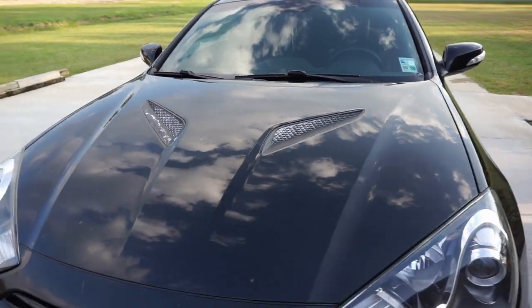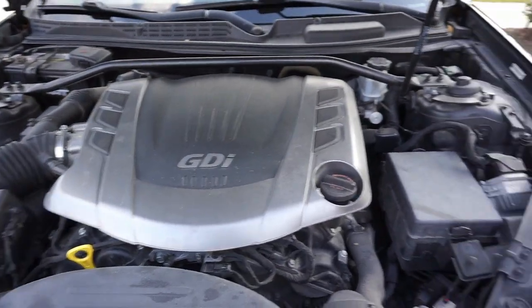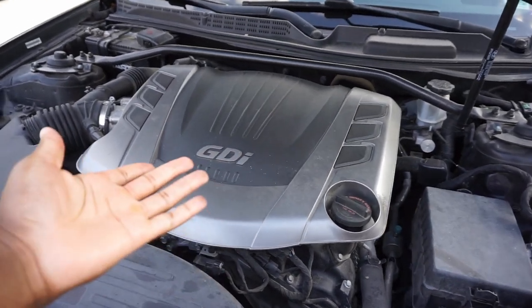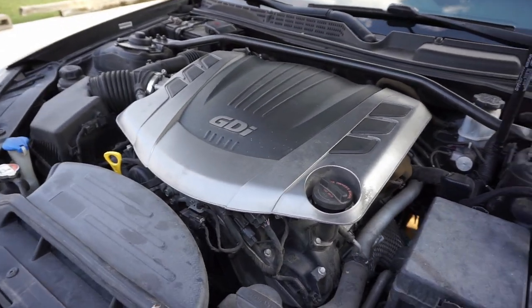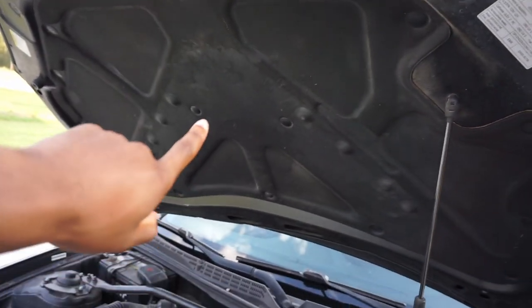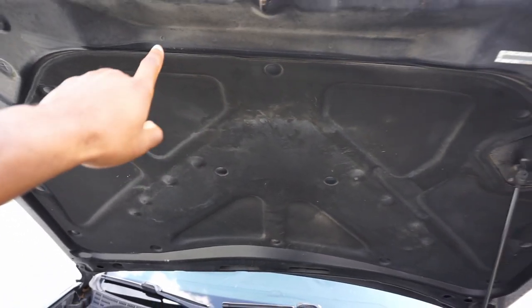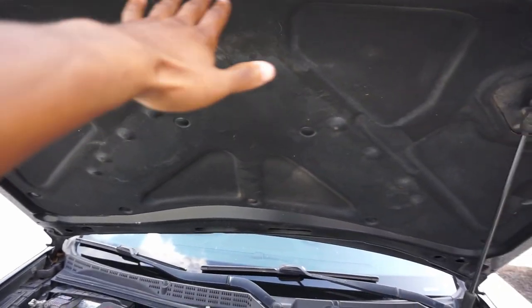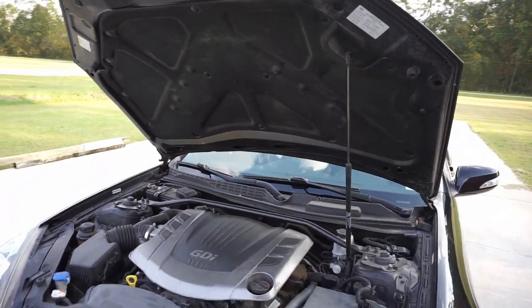The first thing I need to do is remove these, so let me pop the hood and get started. It's dirty under here, but one day I'm gonna get rid of this whole engine cover because it looks stockish and I'm sure it keeps a lot of heat in. First things first, I need to take off these clips and get this little heat shield off. For those who don't know, this is meant in case your engine catches fire — it's supposed to burn the little tabs and fall over the engine to suppress the flames.